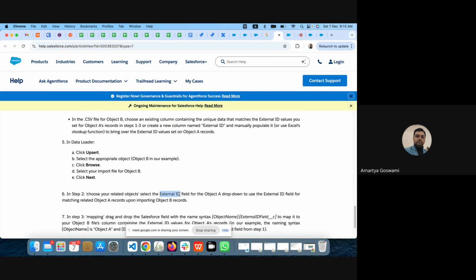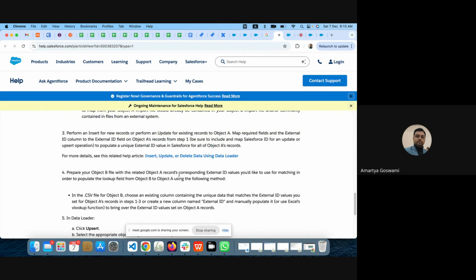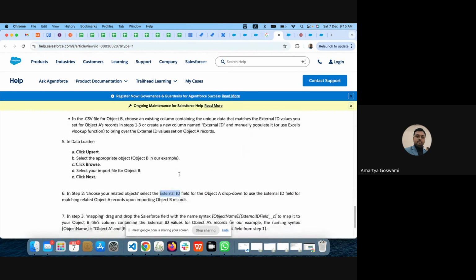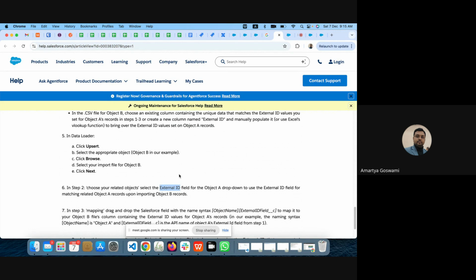Okay. Now there is one functionality which is called upsert. What is upsert? Upsert means you will upsert a set of records. With that external ID and other things, depending on which, it will either insert the record if the record is not present, or it will update that record if that record is already present. So that is the functionality of upsert.